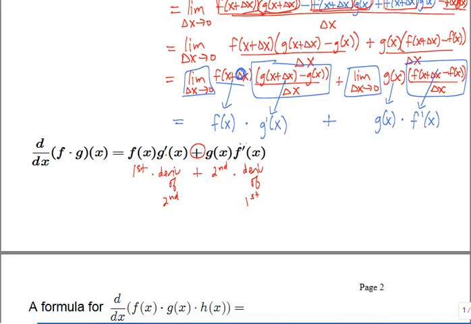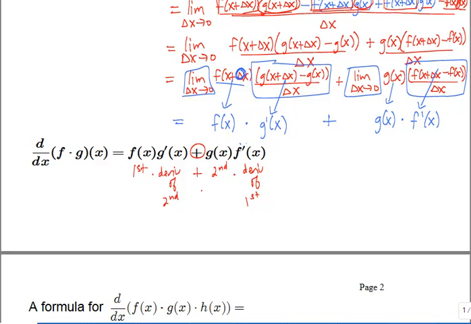And you do take the derivative of f and you do take the derivative of g, but you're doing them separately and multiplying them by the other function unchanged. So this f doesn't have anything done to it times g prime, and this g doesn't have anything done to it, but it's being multiplied by f prime. Okay, so this is our product rule. It's a lot more complicated than you would have expected, and it doesn't really fit what our common sense would tell us should happen. So it's a rule that you are going to have to memorize.